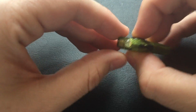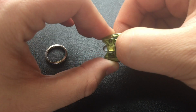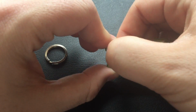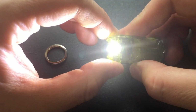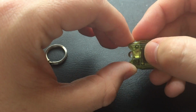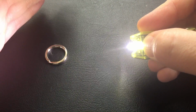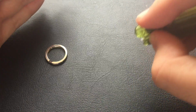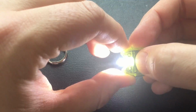Yeah, so try it out. So that's pretty funky. Alright, so one lumen, one press, and then off again. Quick double press, it's full 45 lumen, which is pretty bright. It's daytime, you know, it's summer, and it's still putting out quite a bit of light. Press and hold, you get a temporary. Yeah, it's quite good.